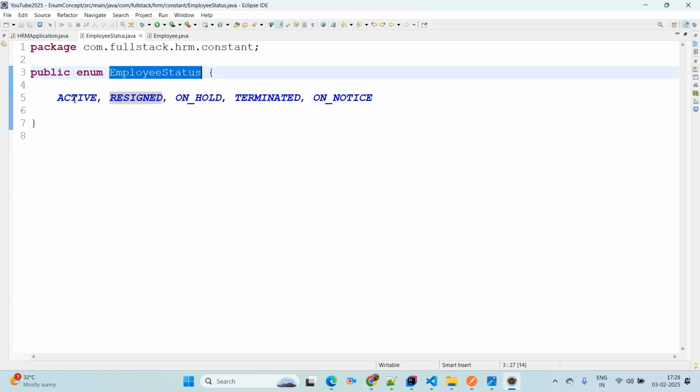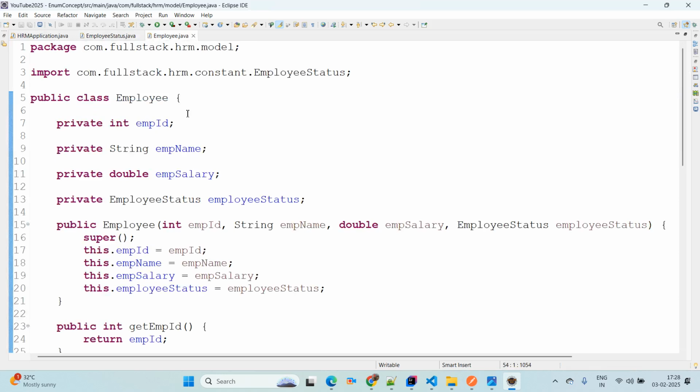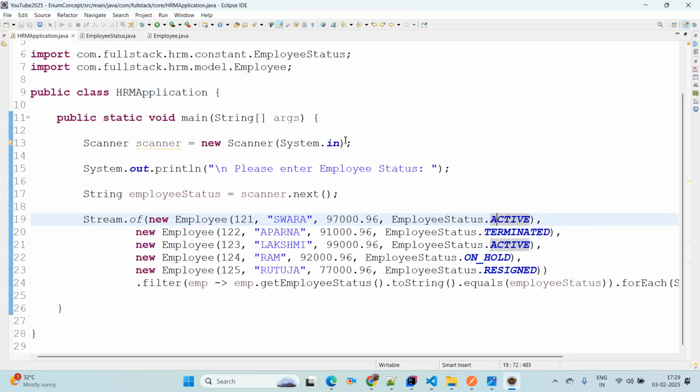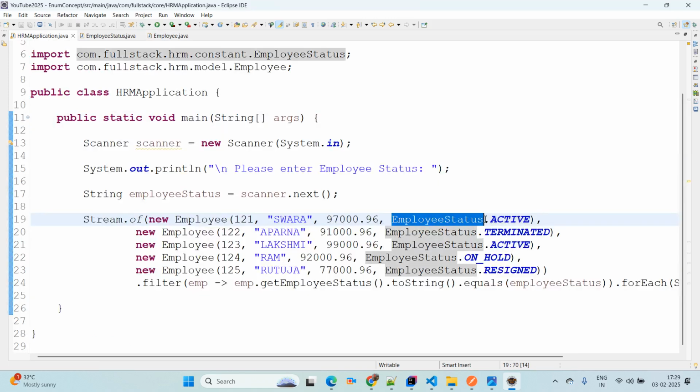Same thing here we have given employee status, same for customer status, same for credit card status, same for bank account status also. You can go ahead and create the enum here, and as per business requirement you can simply create the POJO classes there and pass your enum, and then whenever you are coming with your functionality, there you can directly use your enum dot whatever value we have given for that.